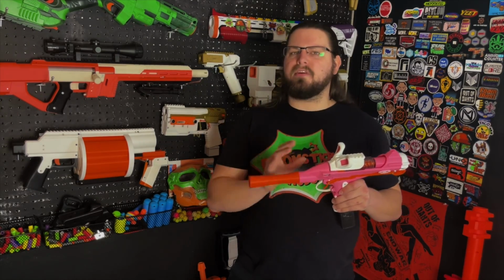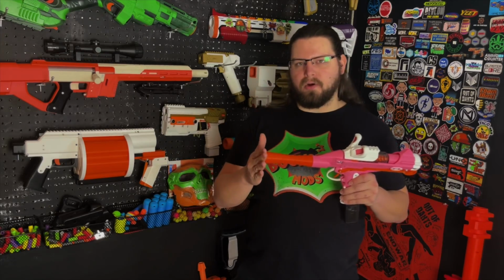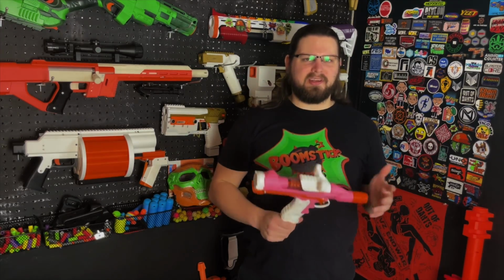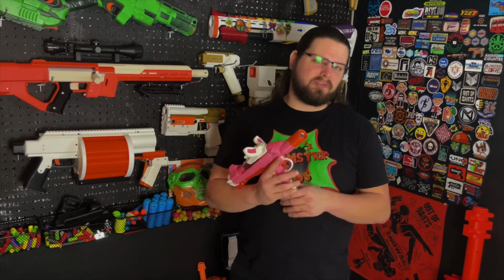With no spring spacer, I was getting 150 to 160 with the short barrel and 170 to 180 with the long barrel. So I would just stick with the short barrel, in my opinion. Now, obviously, once you start using community darts, your FPS is going to dip. I think I was getting 140s to 150s off of community darts, which is why I was able to take it to some 150 FPS games.